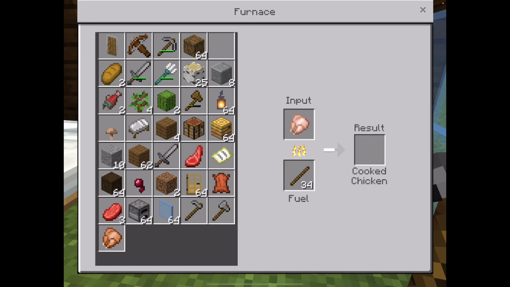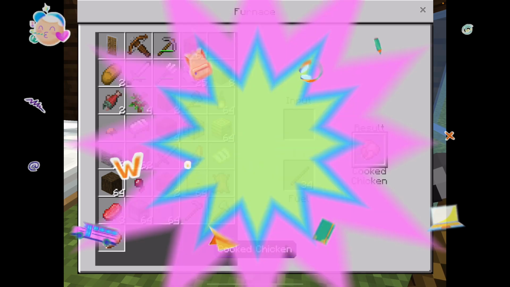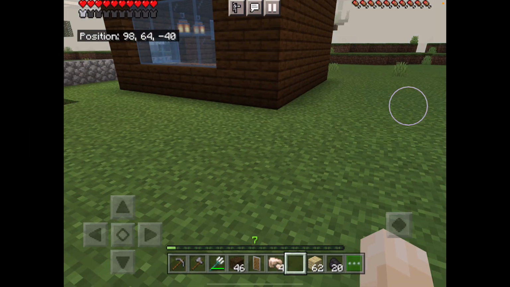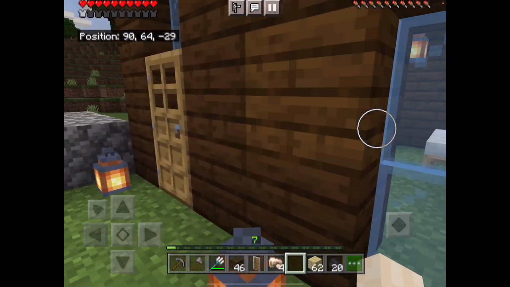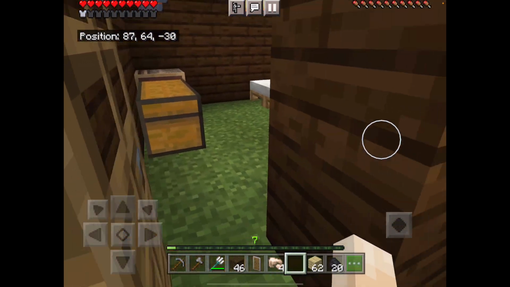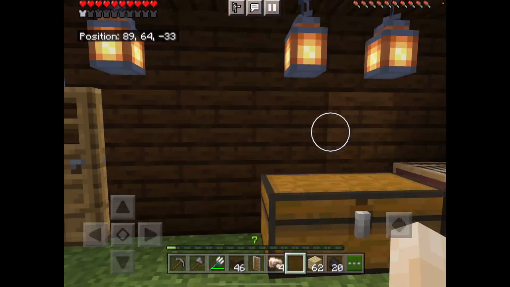I even got some leather here, so we might make ourselves some armor. I even made a shield. Okay. So for my day 2, I basically continued on with mining, and I decorated my house some more.